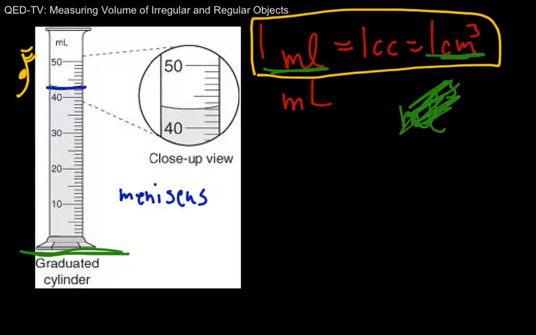And we try to measure where this is right there. I guess I should have drawn that a little bit lower if I can. It's kind of sensitive right there. That's where we're measuring at too. So you'll notice on this particular thing, the volume of this liquid, this is 40 milliliters and this is 50 milliliters.